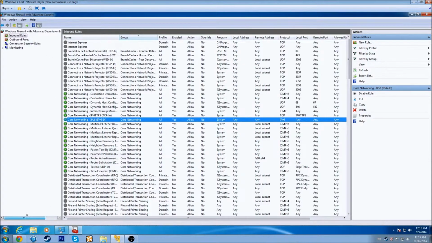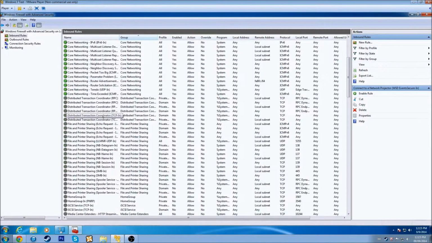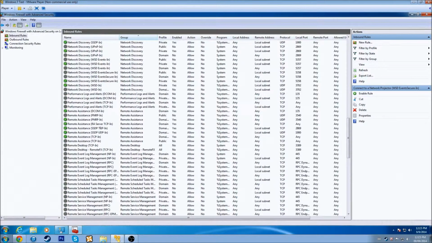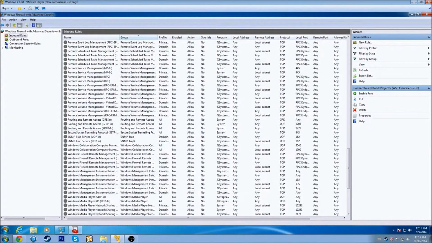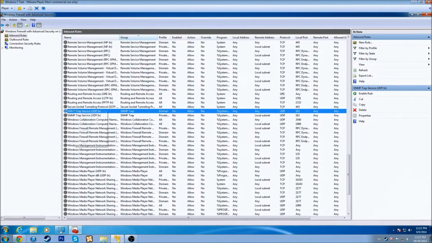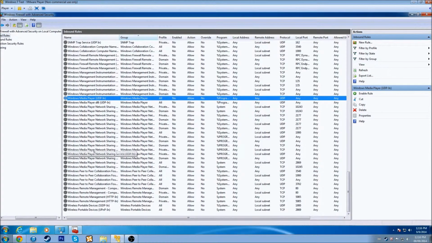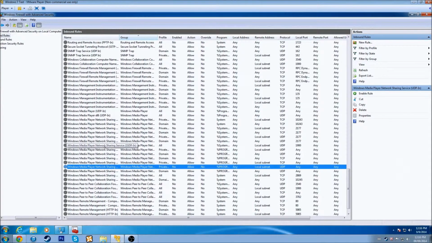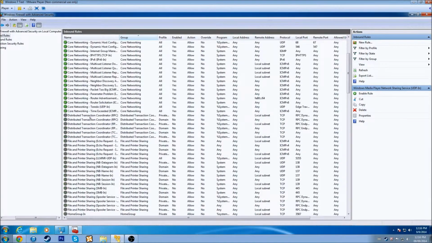So this is a lot to sort of take in at first, because you can't just look at a firewall and say, oh yes, this is secure, this isn't secure. But you have to sort of get an idea of what you're looking for. If you do not want your computer to be using SNMP traps, then it shouldn't be enabled. Or rather, if you want your computer to be using SNMP traps, then it should be enabled. But something like Windows Media Player, if it was enabled, why would we be blocking Windows Media Player? It's not that big of a deal. Like I said, these are just a ton of different default rules. We're not going to look into them too much right now. This is more to open up your eyes and see everything.